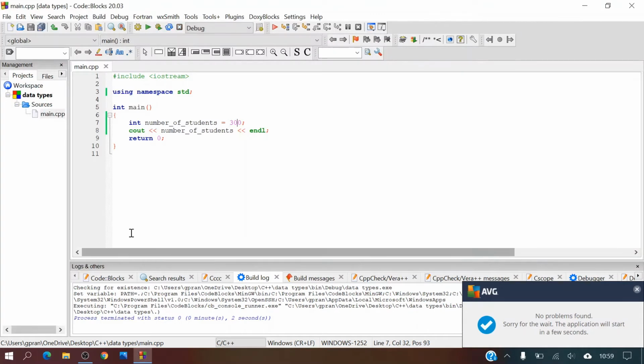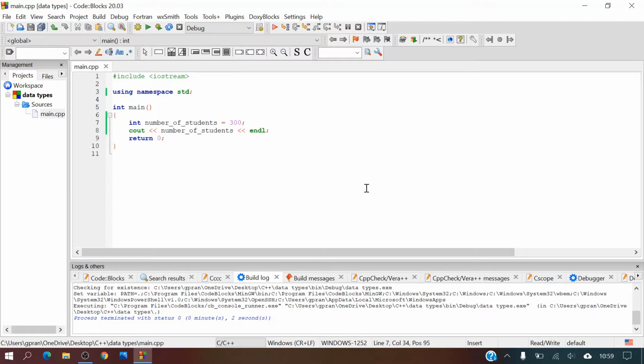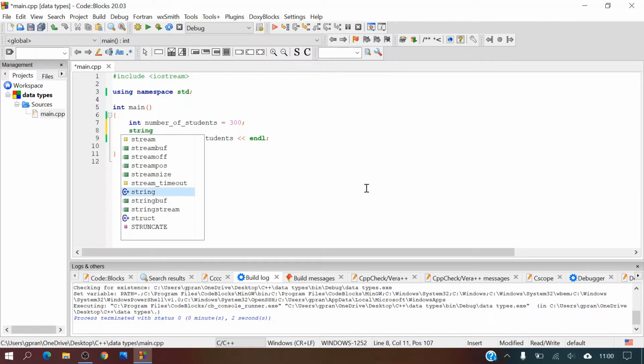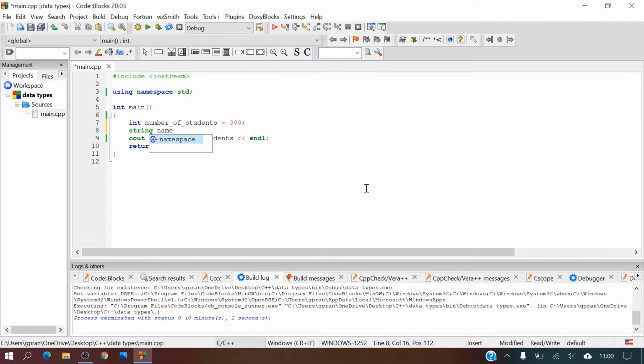There you go. Now there's another type of variable. Let's say we pick a random student and we ask his name. So the name would be considered a string. String name equals, and whenever you need to write a string or text, you always have to put it in quotation marks.